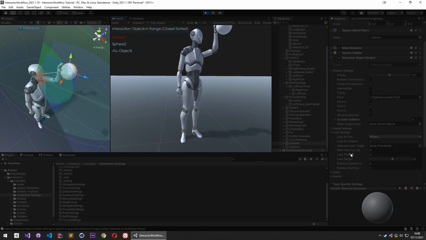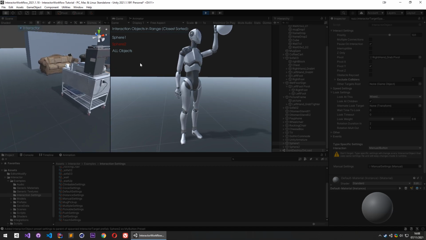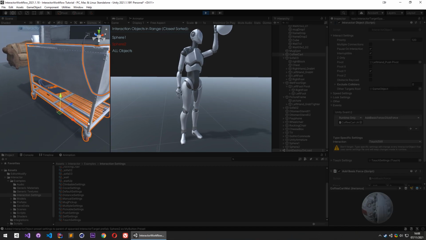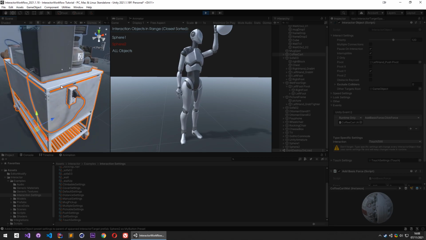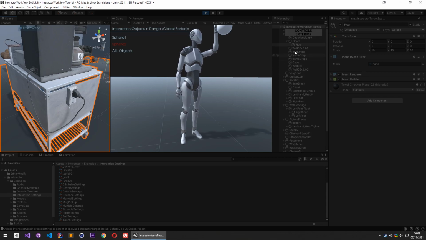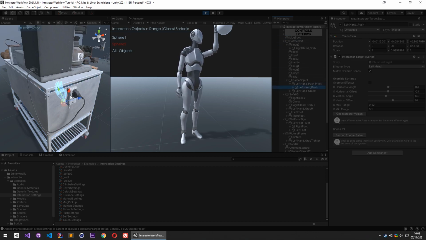In other settings, you can also tell him to look at another target instead of the object. Right now it is looking at the object center, but sometimes the object can be bigger and its center is not where you want to look. For example, over here we want to look on the hand object, right? Hang on, over here. So we want to look over here.